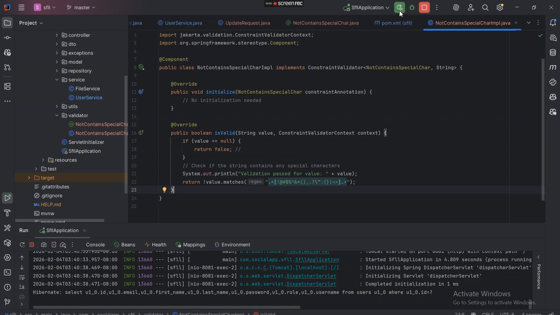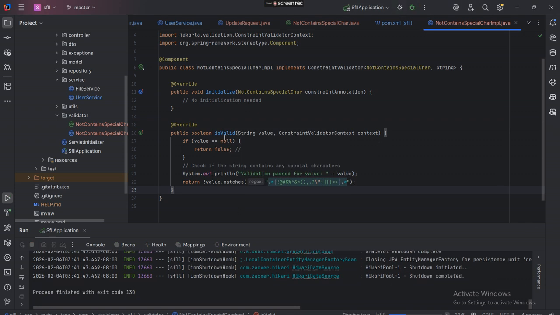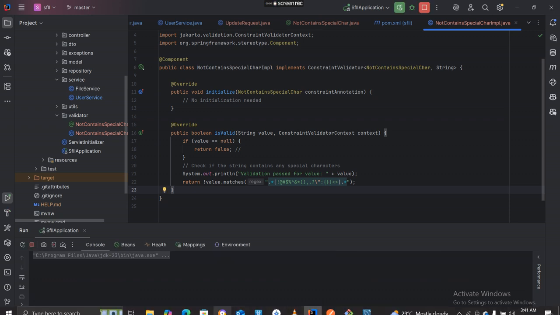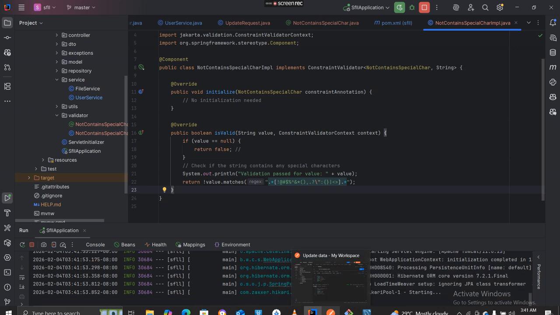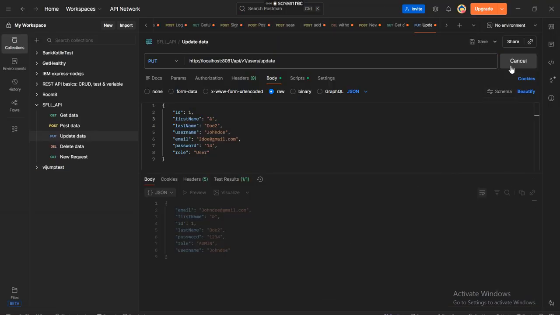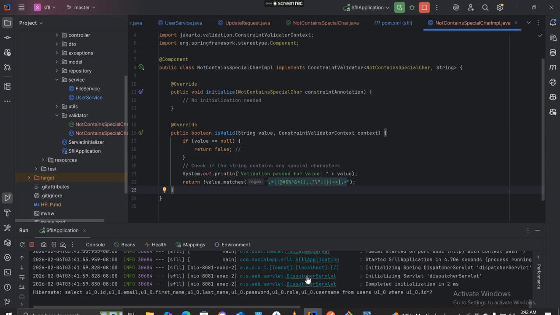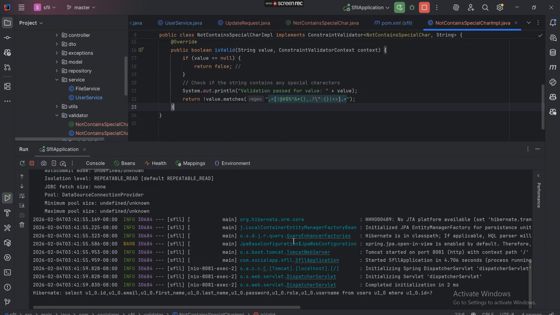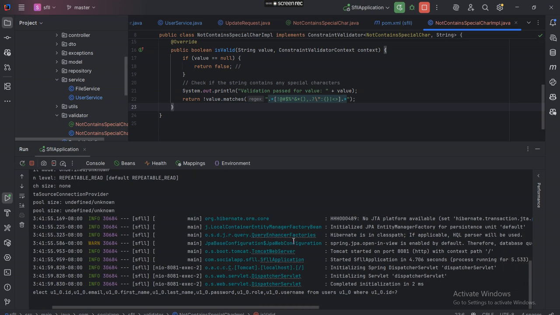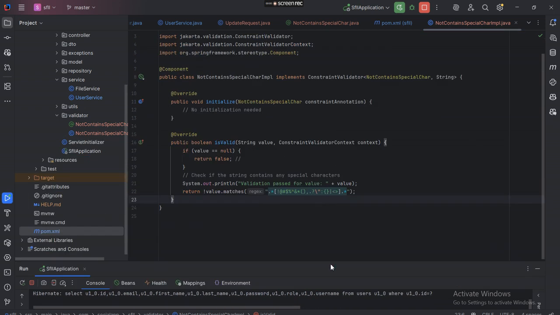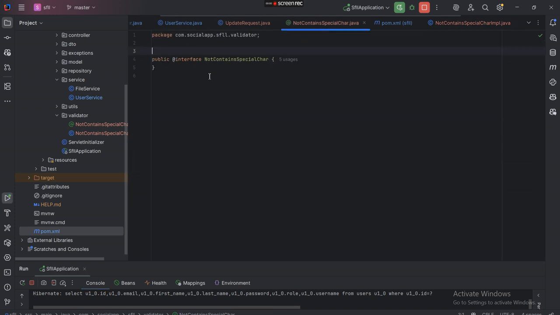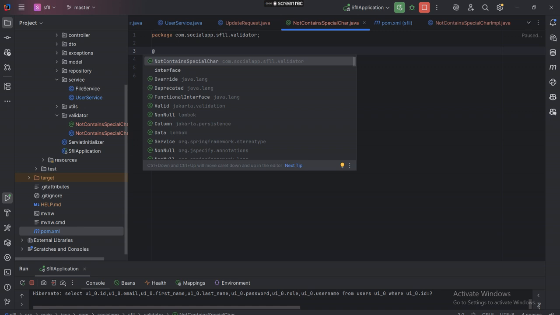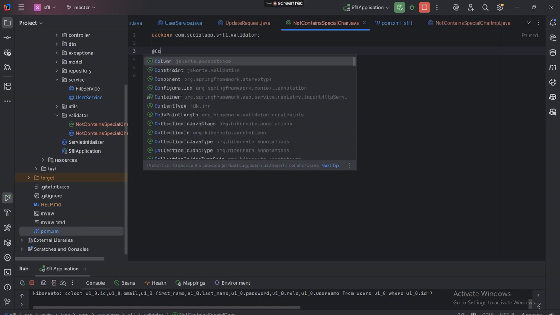Let me see if that is called in the first place. I want to see if this method is called. If that's not called, then the problem is somewhere else. So I just need to verify that when we call that method, we are definitely passing. So yeah, we are not passing that. That process is not being called, and I think it's because we have to do the constraint.